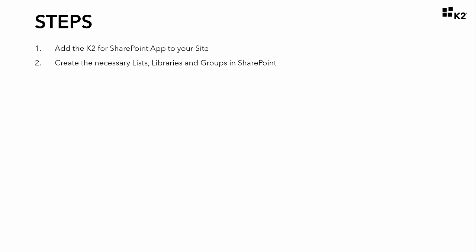For the whole of Step 2, we will create the necessary lists, libraries, and the SharePoint group needed for this application. We will start with Step 2.1 and create the Corporate Policy Approvers list in SharePoint, then expose it as a Smart Object to K2, and finally add list items mapping policy types to approvers.